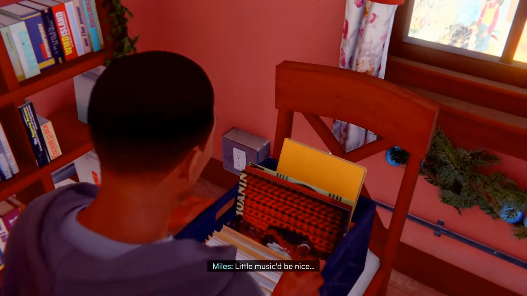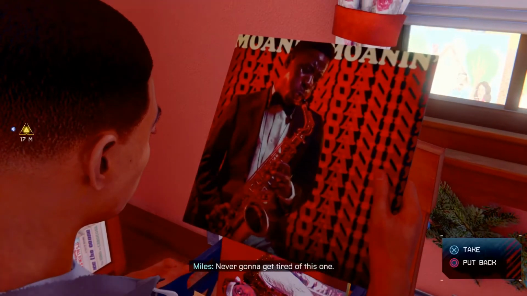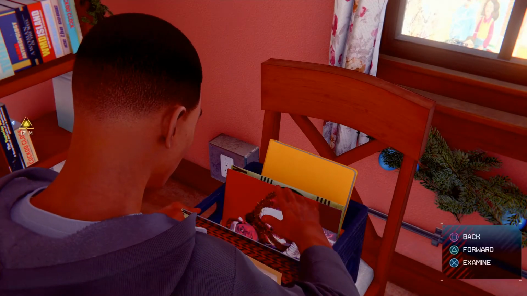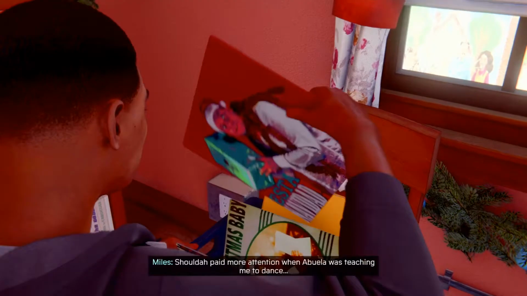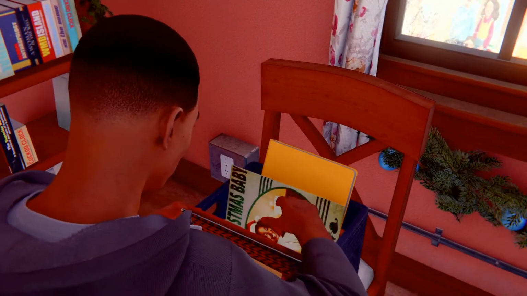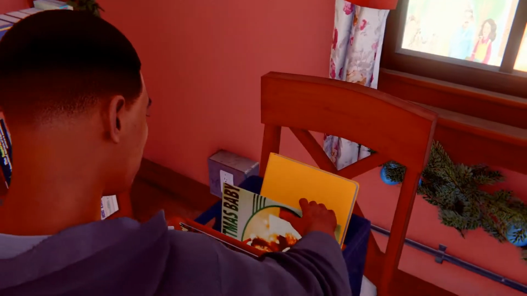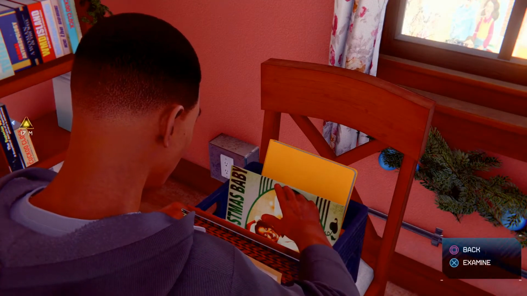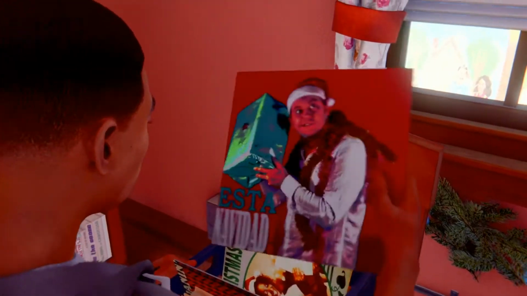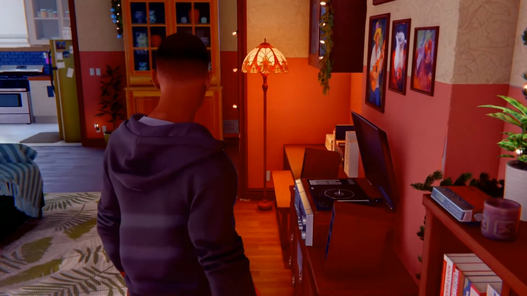A little music would be nice. What can we play? Never gonna get tired of this one. No, I wanna see what else there is. Forward. Examine. Should've paid more attention when Abuela was teaching me to dance. Okay. Gotta ask Uncle Aaron where he got this. That was the last one I listened to, I think. Alright. Back. Examine. Take. Now, what's the music?